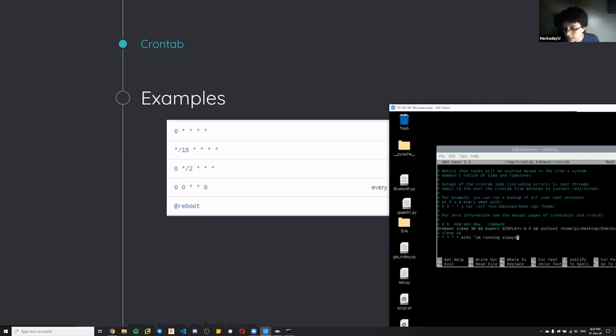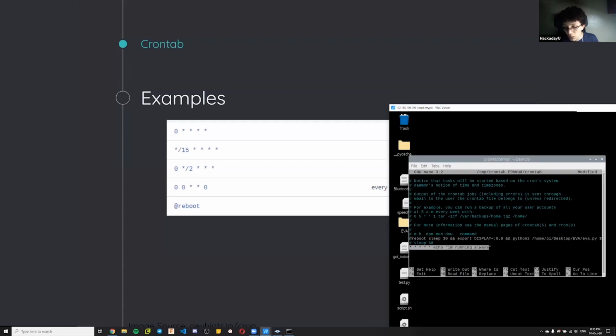And as we cannot see this running, because once we save it, it's going to be run on a terminal that doesn't have an instance like this window. It's going to be running each minute, of each hour, of each day, of each month, of each day of the week.